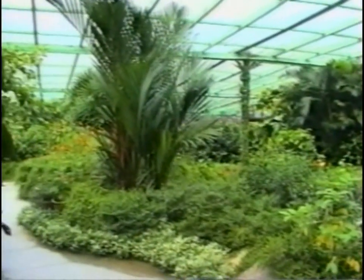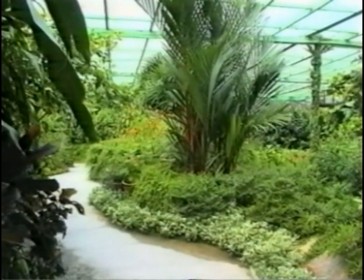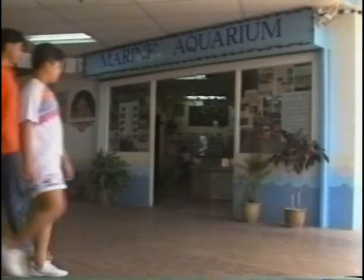The close bonds with nature and the love of animals can also be seen with a visit to the Marine Aquarium in the Comtar building in the centre of Georgetown. The underwater world of the tropical seas is presented here. Because of the proximity to the sea, mostly fish and corals from the Indian Ocean are on display here. With its motto, "See the underwater world of colourful fishes," the Marine Aquarium on the 4th floor of the Comtar building is a meeting point frequented not only by tourists.